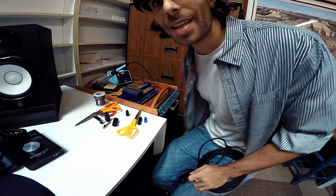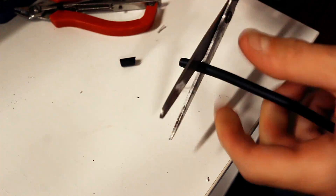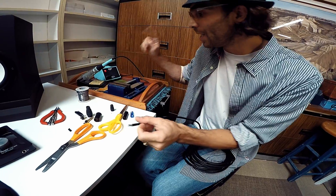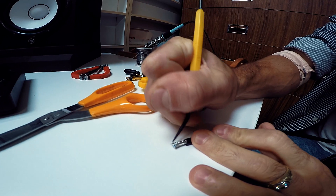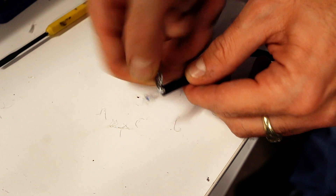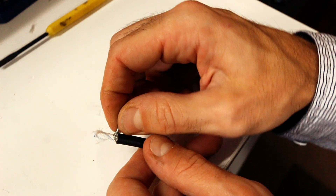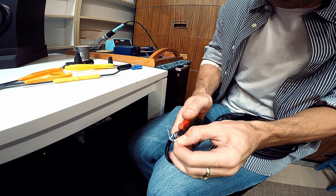The first step is going to be to strip the cable just a little bit with the scissors. Get it going there with our wire stripper tool. Now we need our pointy tool. I'm going to start at the very end and just kind of de-thread this a little bit. Got them separated. Give it a little twist. This silver one is going to be our ground — twist it up. We can cut off all this little white stuff here.